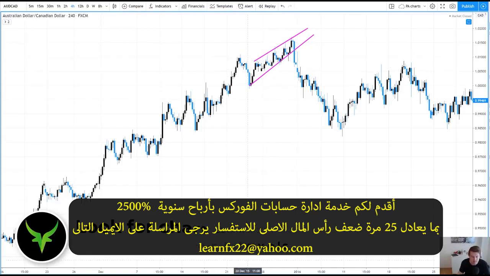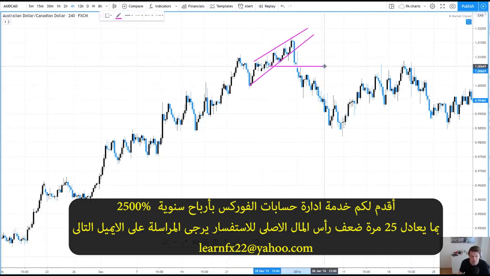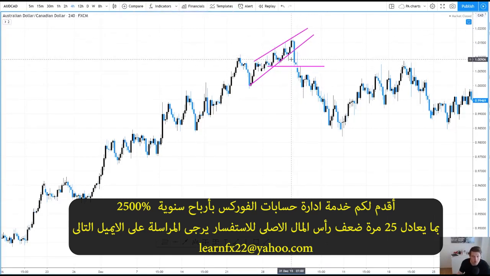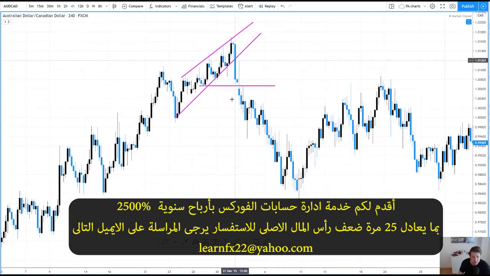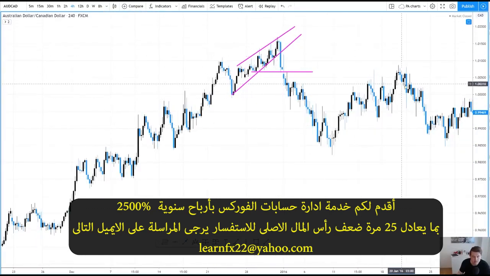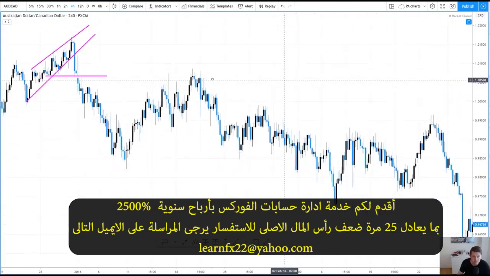And then simply what you're going to do is wait for the market to turn around. You can see first it breaks through the flag or the wedge, and then it also has this inside pin bar here. When we zoom in, you can see an inside pin bar is often a sign of rejection, and then it foreshadows this downward move. And this all happened after the failed and fake breakout on the higher time frame.